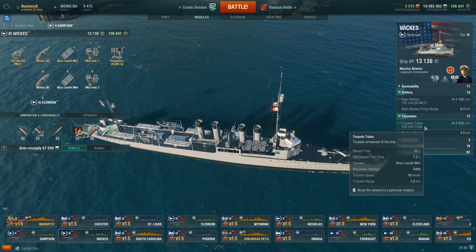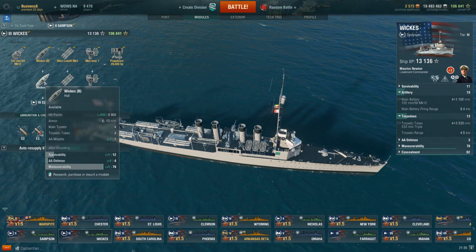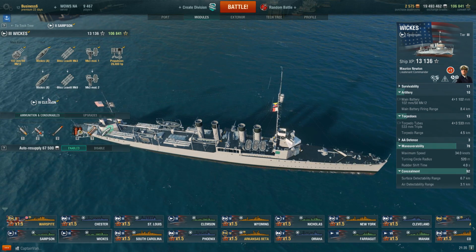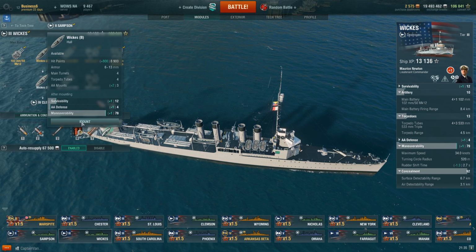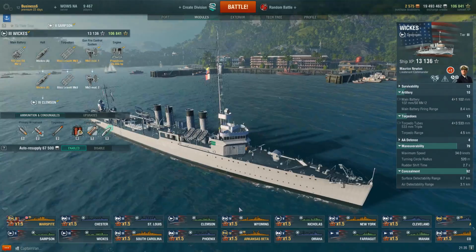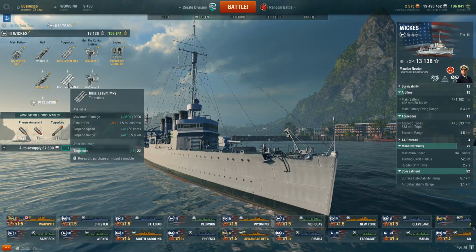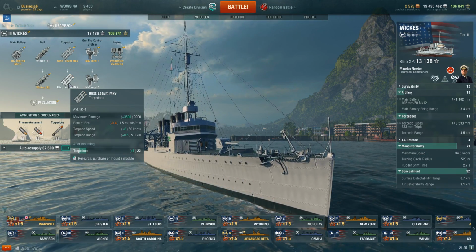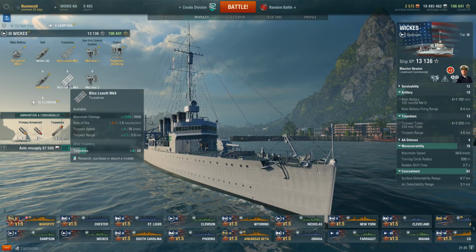48 knots is so bad, and 4.5 kilometers, they only do 6,600 damage, something along that line. It's really not that good. You do have a lot of them though, so you have 6 each side, divided up into a pair of launchers, so that's pretty good. The hull upgrade gives you a rudder shift of 2.7 seconds, so that's again very good. And then the torpedo upgrade increases the max damage by 50%.